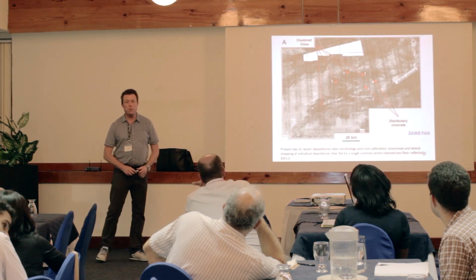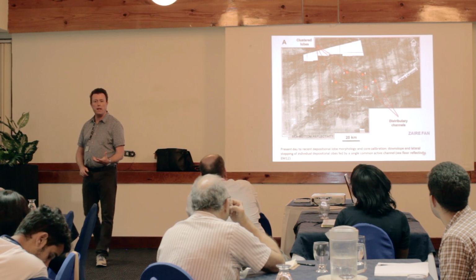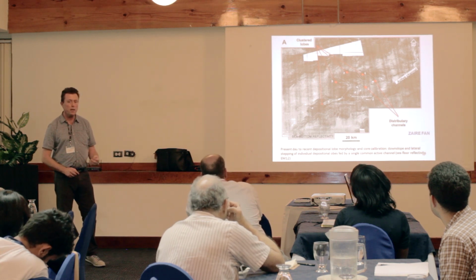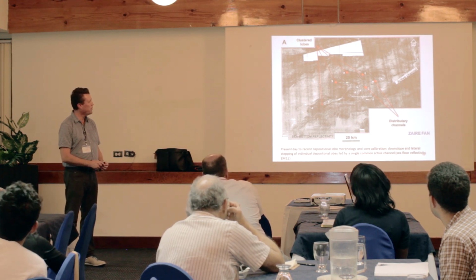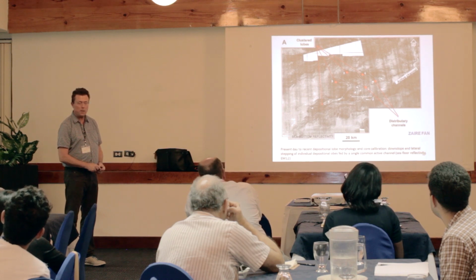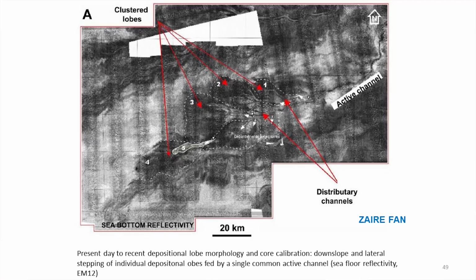An example from the distal part of the Congo fan or the Zaire fan. Again, this is mapped by EM12, but it shows things that look like a bunch of grapes. So the bodies 1, 2, 3, 4 are bodies which are more on the 20 kilometer scale, but as I've shown you, when we have looked more closely, we've seen all of these things are always composite bodies. The youngest one is body number 5, and as you pointed out to me today, that is exactly the sort of individual body that we're looking for.